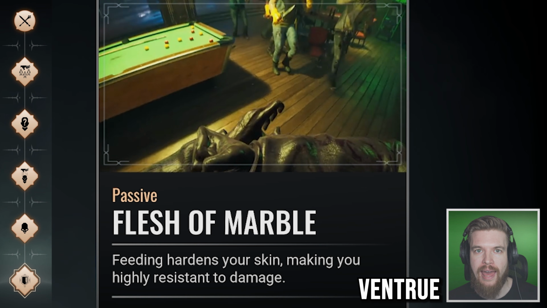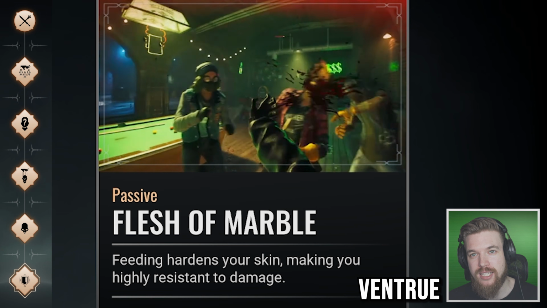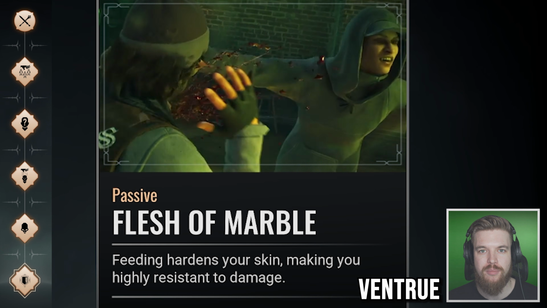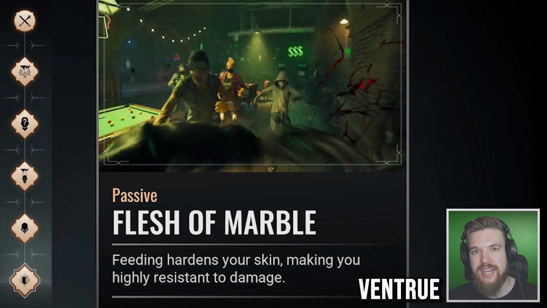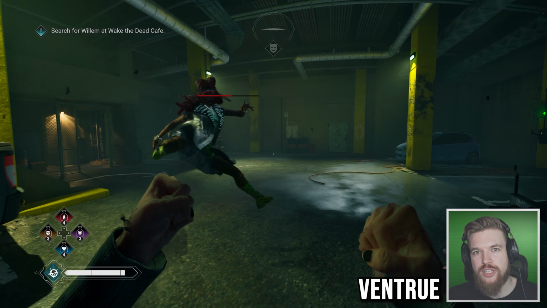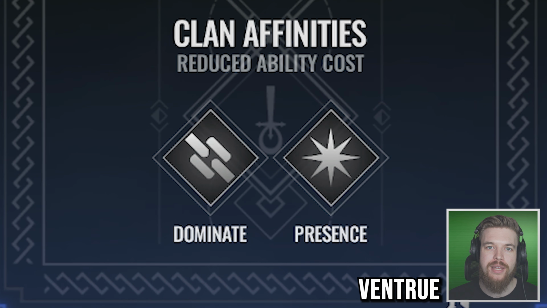Whenever you're low on health, even mid-fight, just feed on someone and you just become extremely survivable and hard to kill. Because every other class in the game basically still takes damage if they feed mid-combat. This is why Ventrue is probably one of the easier classes to play in the game. They also get a reduced ability cost for Dominate and Presence abilities.